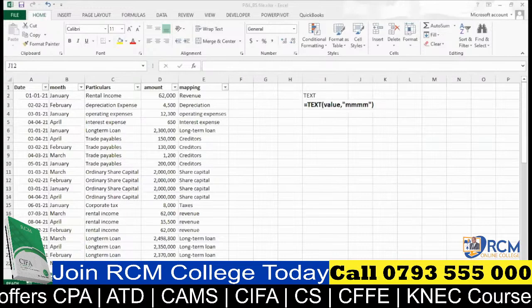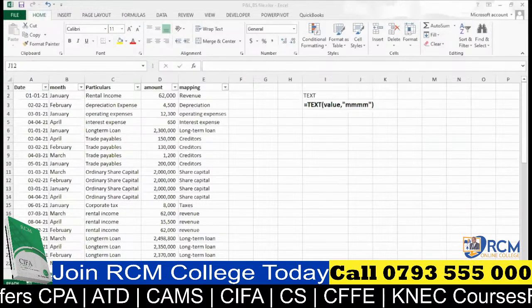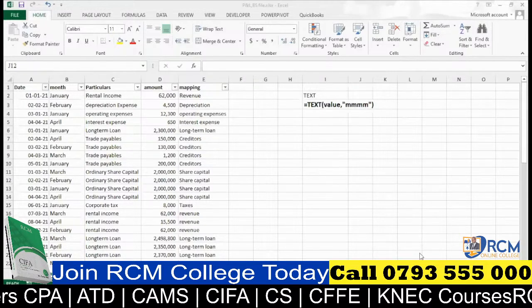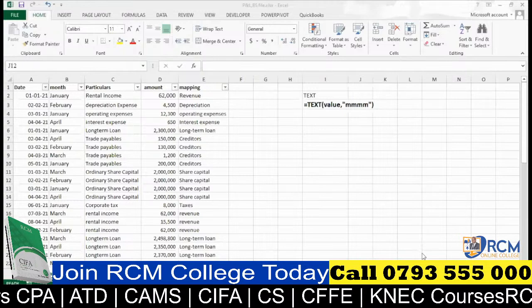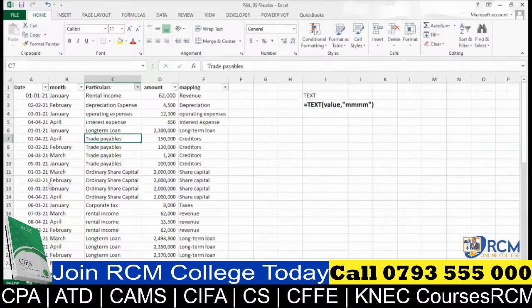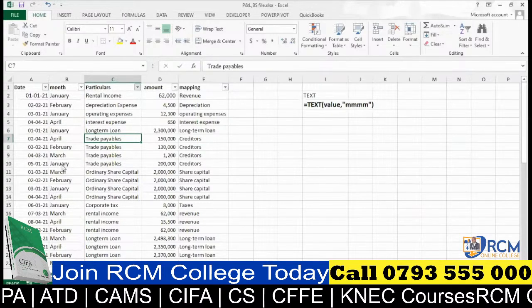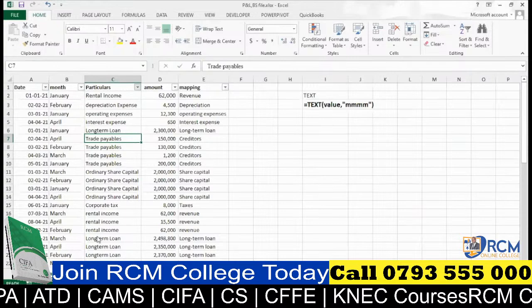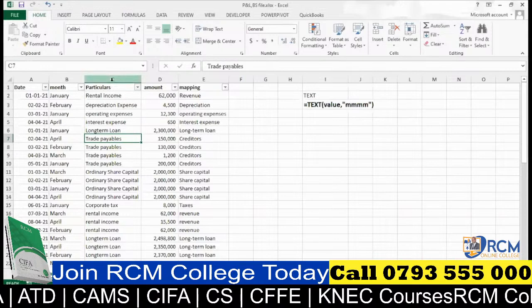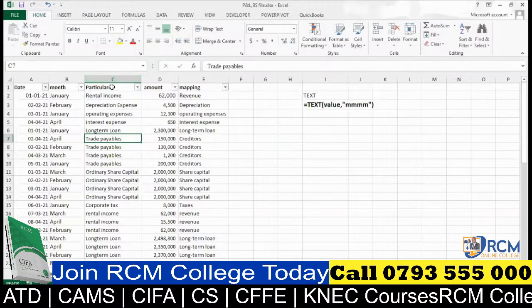Remember, you've mapped all items. Having mapped all the items, you are now supposed to move back to column C for the very last time, and this time round you select all. So when you select all, you will be reflecting all the items that are in column C. You want to make them visible. You don't want to filter out any of them.